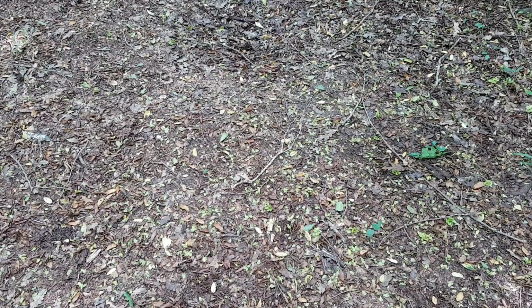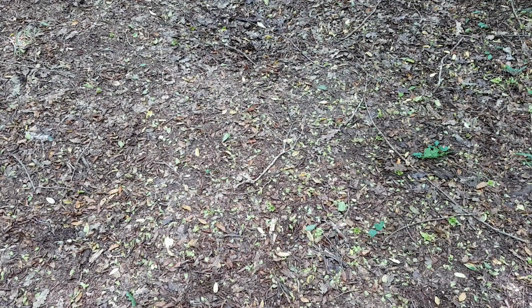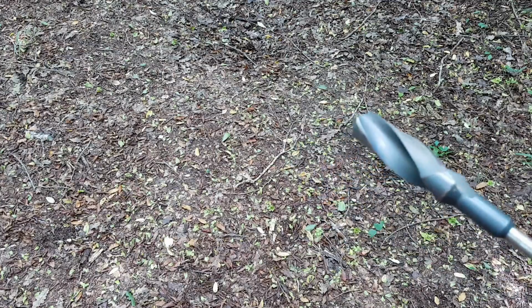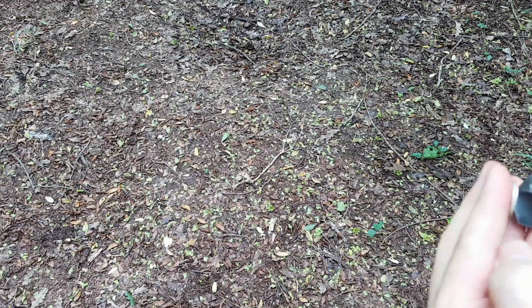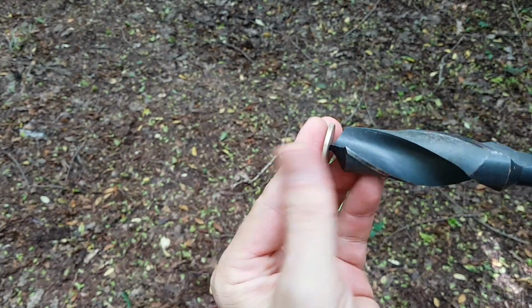Hello everybody. I want to present another test. This time I'm going to put a €1 coin at 30 centimeters depth by using a long drill which is almost the size of the €1 coin. Well, very close to that diameter.